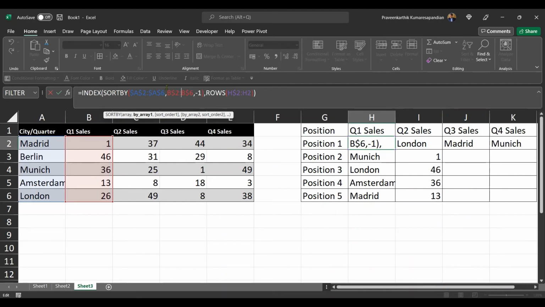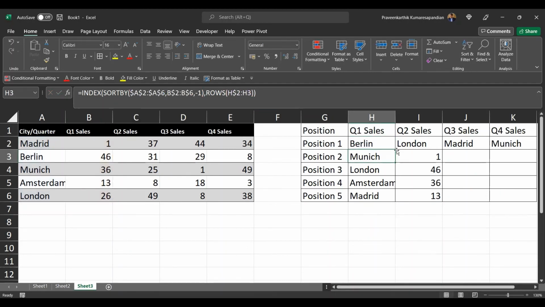So you actually want the quarters to move. You don't want to lock the quarters. So it's absolutely fine not to lock the C reference, and then here it's D and here it's E. It's fine not to lock these, but you must lock the A references alone.